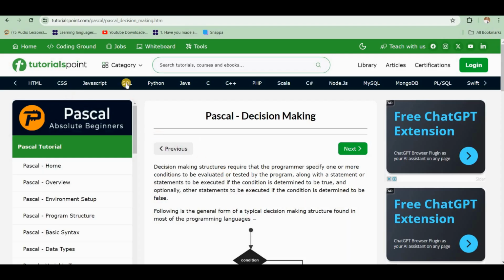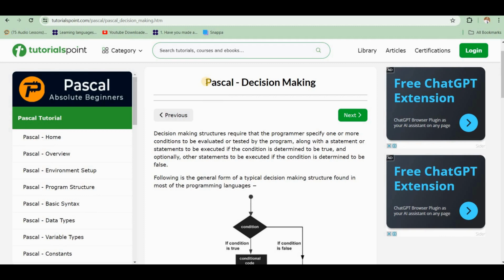Right, children, when I searched through the internet, I got Pascal for absolute beginners. This is the lesson that we are learning today, decision making, if.